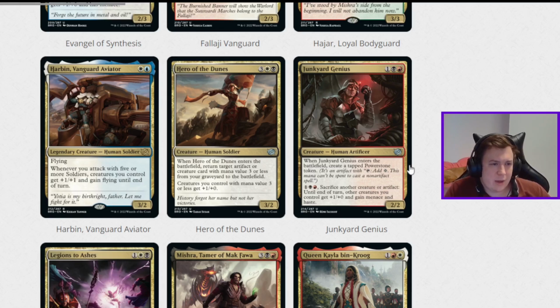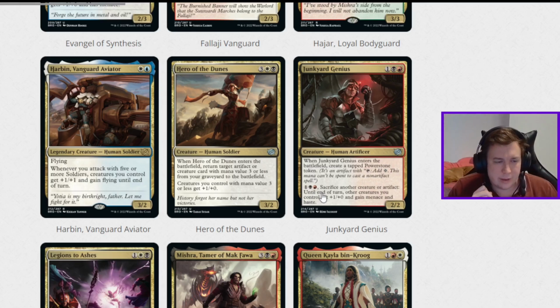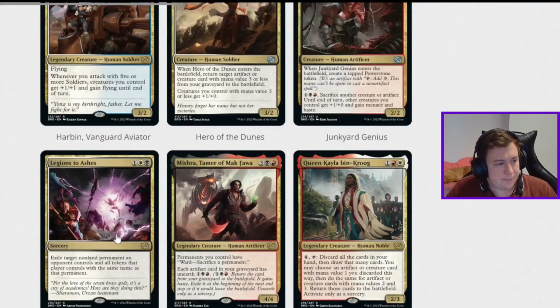It seems okay, but a bit expensive. I mean, it does give you a Power Stone, that's why it has to be expensive. The implication is that you sack the Power Stone you create. However, you could use that Power Stone to pay for the one and sack other smaller artifacts that you want to die, or other small creatures that you want to die. So there probably will be some home for this, but yeah, it doesn't seem too bad.